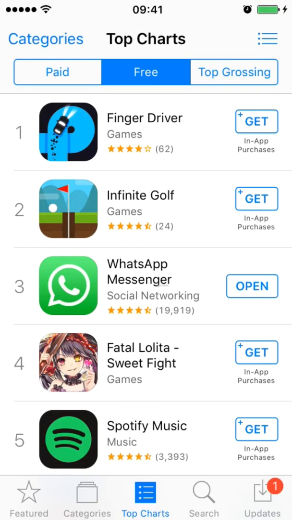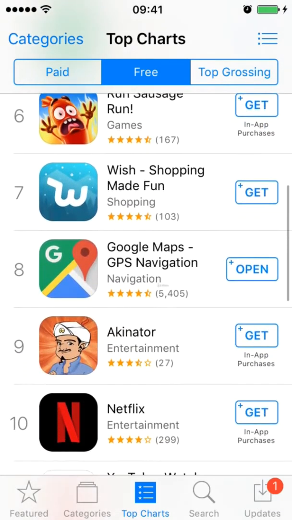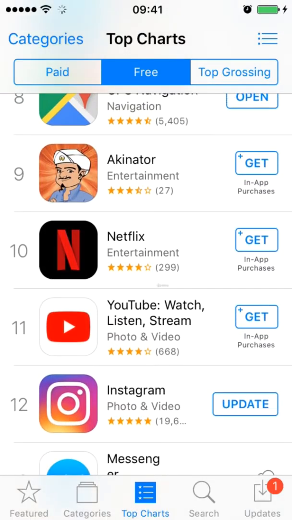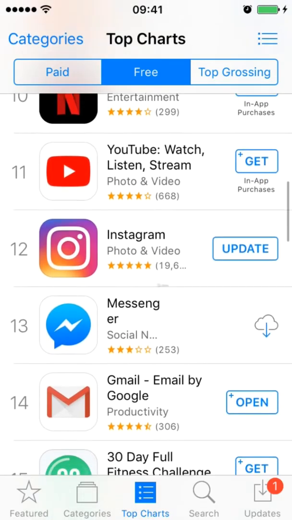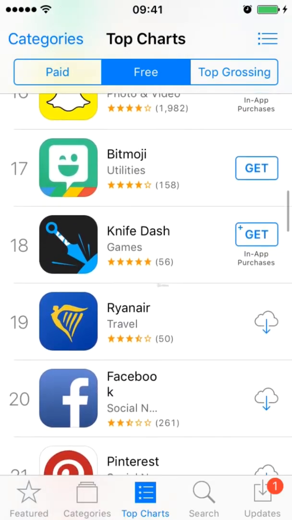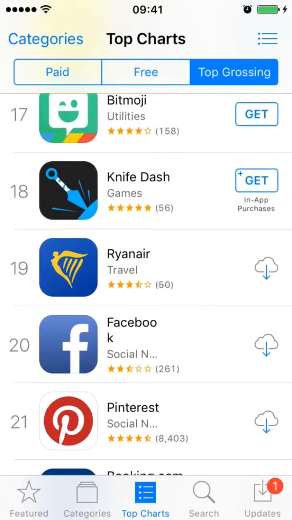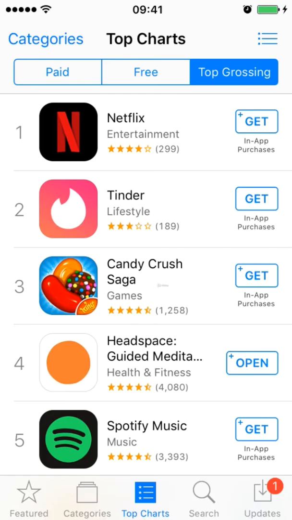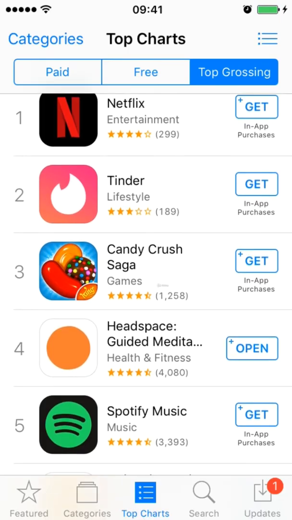Now, a lot of these you're not going to build, like a WhatsApp or a Spotify. So come down and have a look at these apps. Which of these apps could you potentially build? Which ones are built by independent developers? Where is there serious demand? Because these ones are going to really show you. Then I would recommend you come across to top grossing apps, and again go down through the same process.